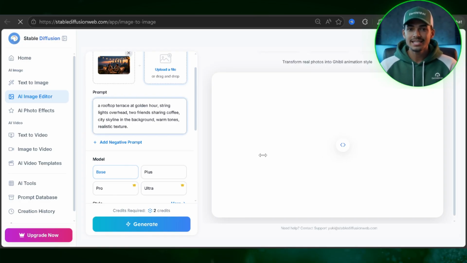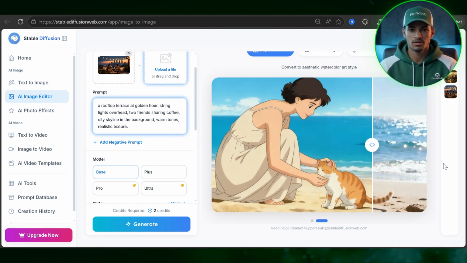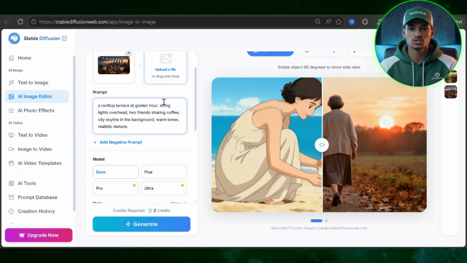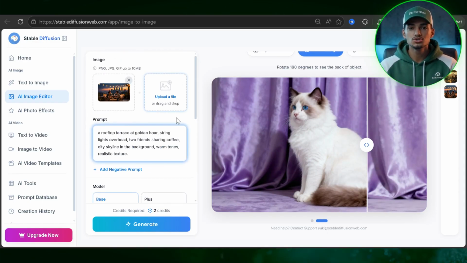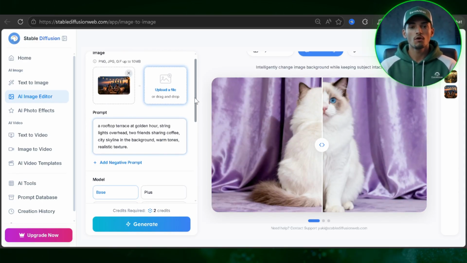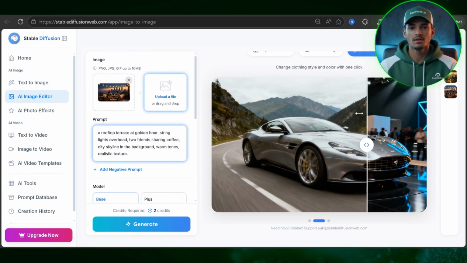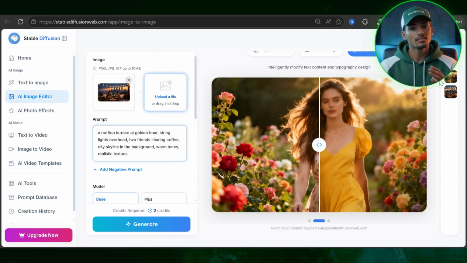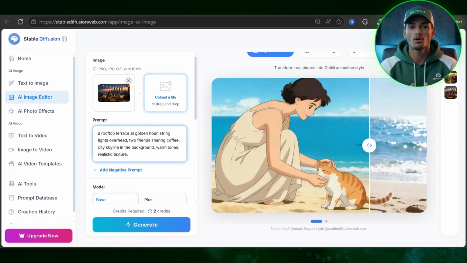There's also an image-to-image feature that's genuinely useful. If you have a rough sketch, a photo, or even just an image that's close to what you're going for, you can upload it and ask Stable Diffusion to use it as a starting point, transforming the style, adding new elements, or shifting the mood while keeping the original composition. That alone opens up creative possibilities the other two tools simply don't offer.